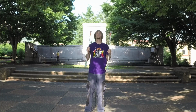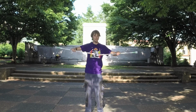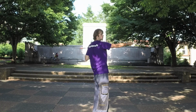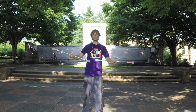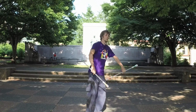Cool. So if you're used to having the thumb to thumb or the pinky to pinky, there is another way to do this in together opposite that also looks pretty good, which is to take your thumb to thumb and start on a horizontal like this, switch it to pinky, and you pop the pinky ends up and around so that they switch which side of your body they're on. Half rotation to thumb, push the thumbs down. Half rotation pinky to pinky, pinkies up. Half rotation thumb to thumb, thumbs down. Yeah?